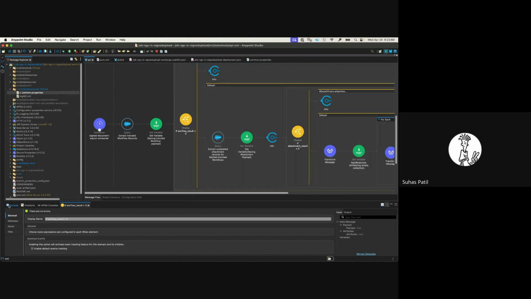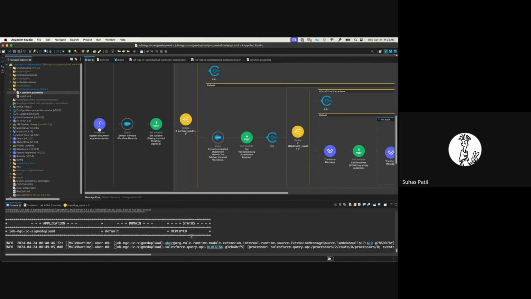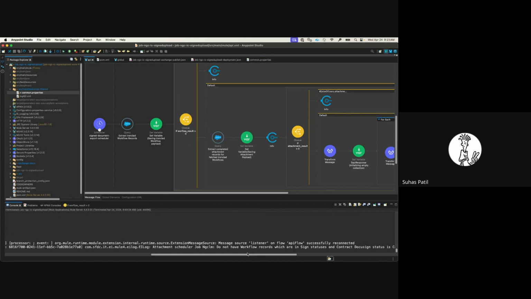Or else we use the CI logger to log that currently this job does not have any workflow records in the signed statuses, or the contract document status is not complete. We are just logging the information over here, which after some time would be streamed into Splunk for us to look at what was happening with that application.